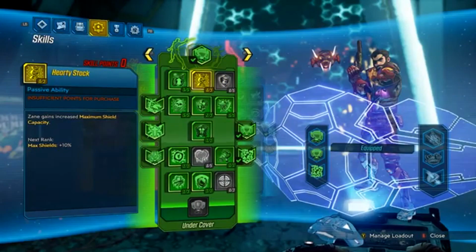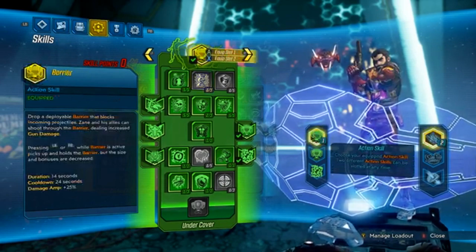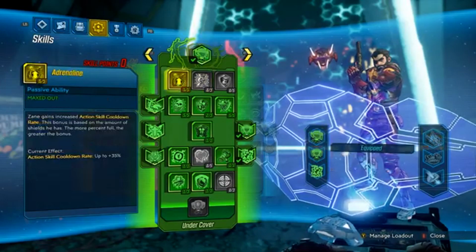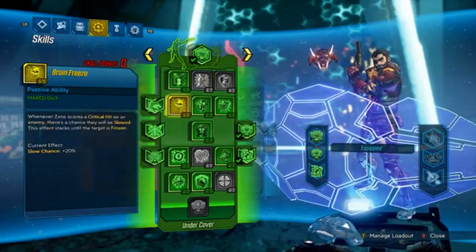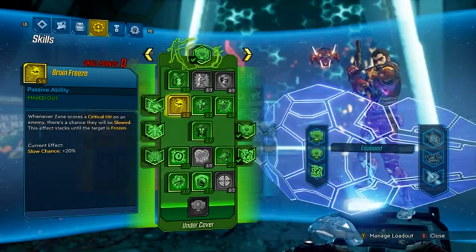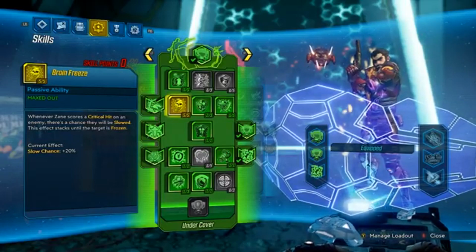Green tree is where you're going to be getting most of your effectiveness out of. This is the barrier tree. This is also where your cryo damage is going to be appearing from. So some of the main ones is brain freeze, of course. Getting a critical hit on an enemy slows them down, and it'll keep slowing them down until they are eventually frozen. You do not have to have cryo damage. As long as you're hitting crits with your weapons, you get that effect.